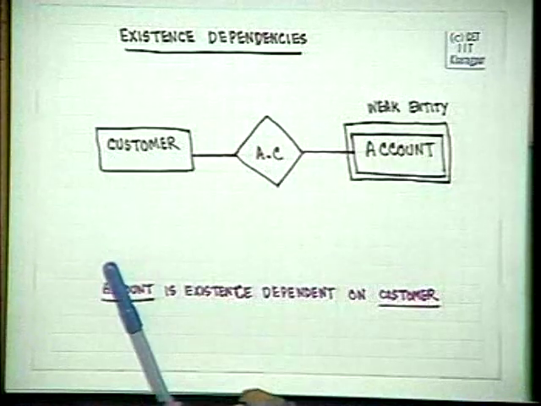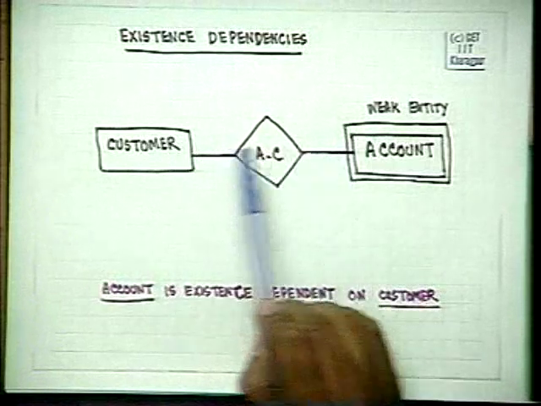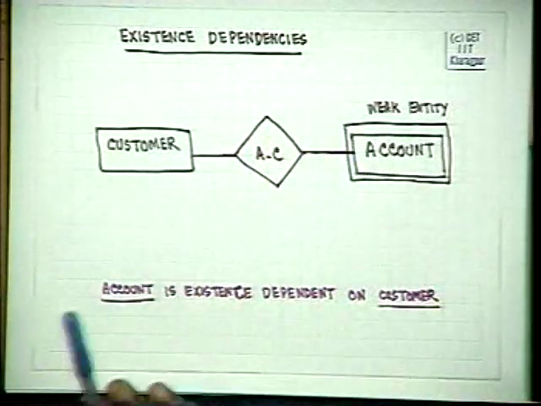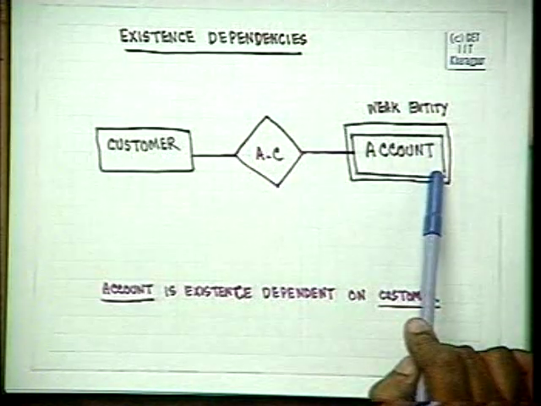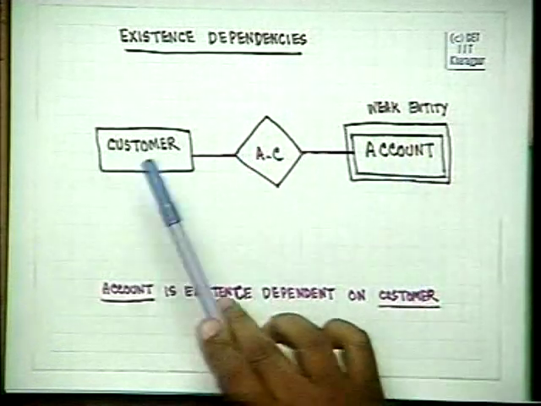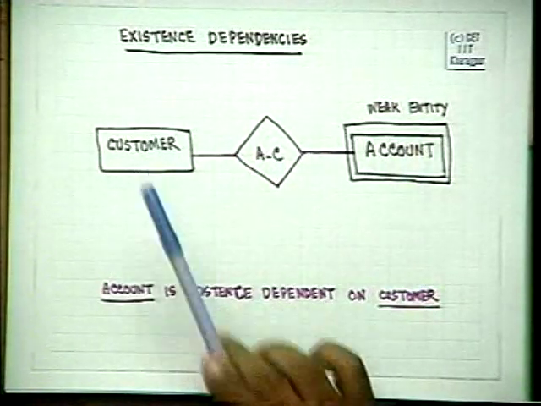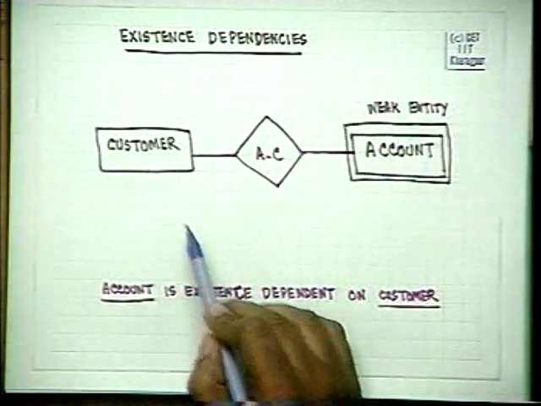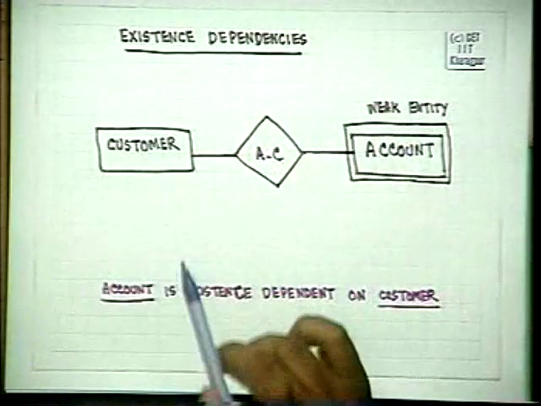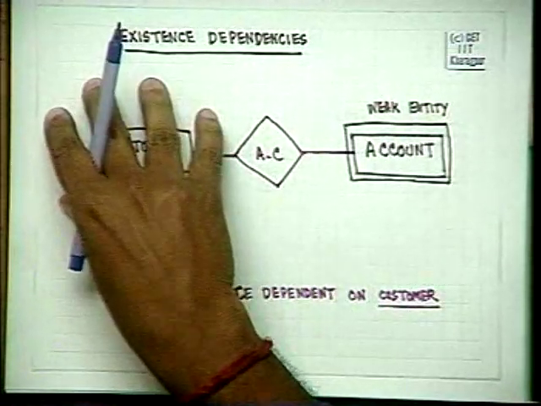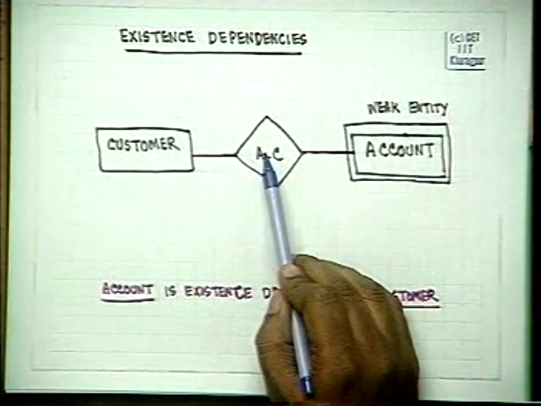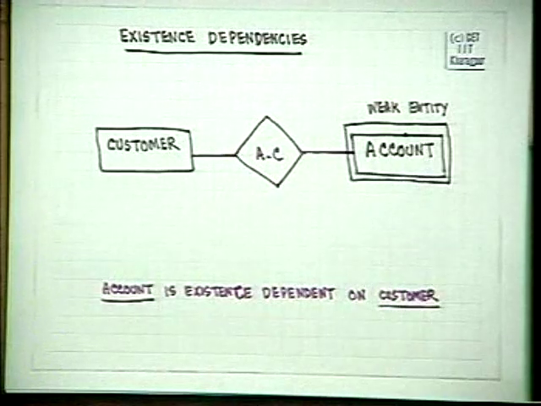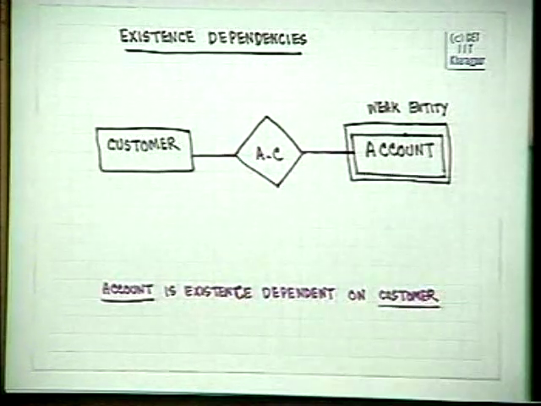Now, if we put these arrows, they identify the mapping constraints, one to one, one to many, many to one. Weak and strong entities identify the subjective constraints. Everyone must be mapped here. But still, we cannot replace this by one entity with all the attributes of this, all the attributes of this, and the attributes of this. Why? Because a customer may not have an account. This says a customer still may not have an account.